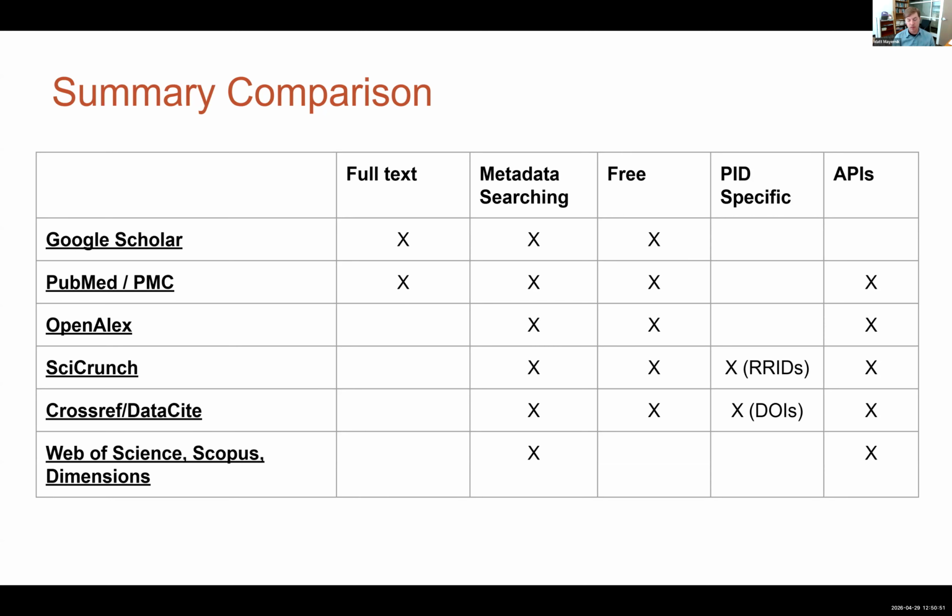But DOIs definitely propagate through these sites more than other types of identifiers. There are many other types of identifiers that have good uses, but if the use case is citation, like Crossref and DataCite, that's kind of their coin. Web of Science, Scopus, and Dimensions use DOIs to consolidate things, so they tend to propagate more than other types of IDs.